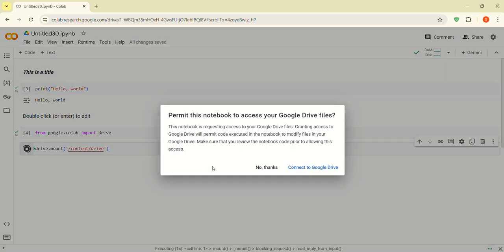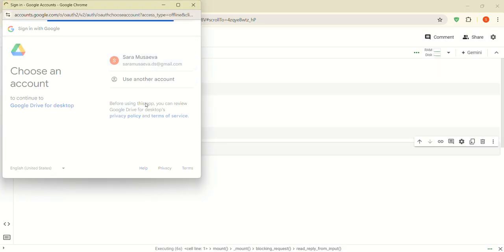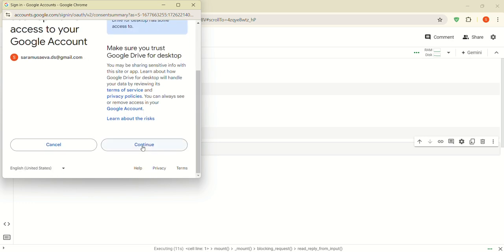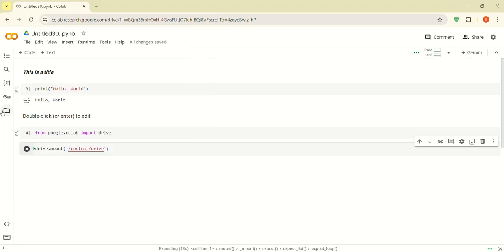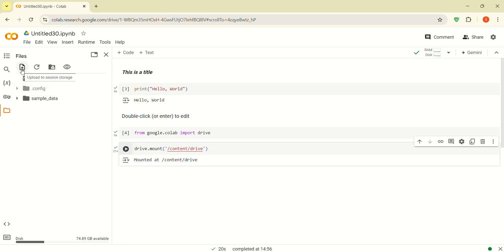After running this cell, it will ask you for authentication. After you do your authentication with your Google Drive, we give the permission for Google Colab to be mounted with your drive. Why do we do so? Whenever you use big data sets, it is not convenient to upload all of them into temporary memory right here, right? We can, of course, upload the files inside of the content folder temporarily, but I don't recommend you do this.